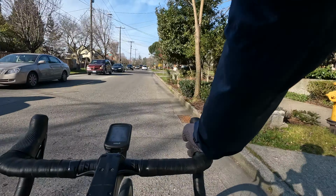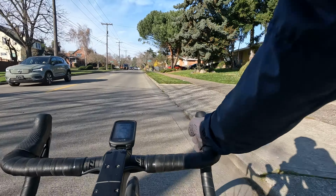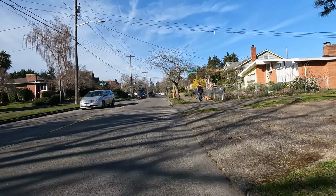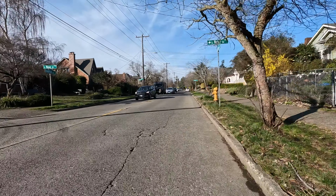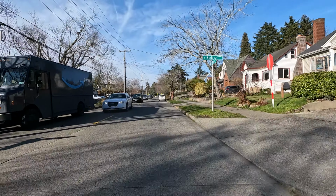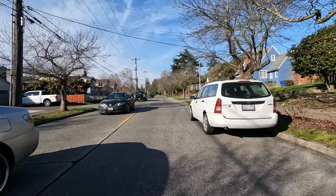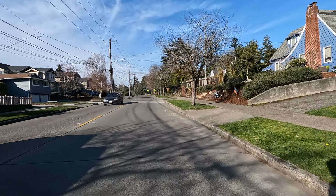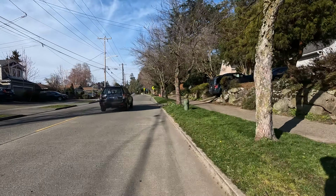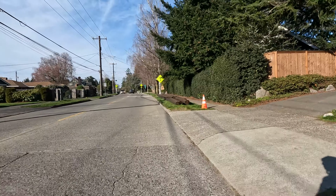Generally speaking, my philosophy around this is pretty straightforward. You should ride in a way that guarantees your safety, but at the same time leads to the best efficiency for everyone on the road. There are a few things you have to think about. If you ride in a way that lets cars pass you safely, in effect, I think that also is causing you to be safer. The most dangerous situation I find personally is when cars are just near bikes. So the less time that that happens, the better it is, in my opinion.